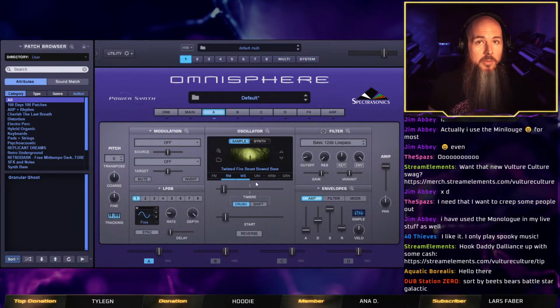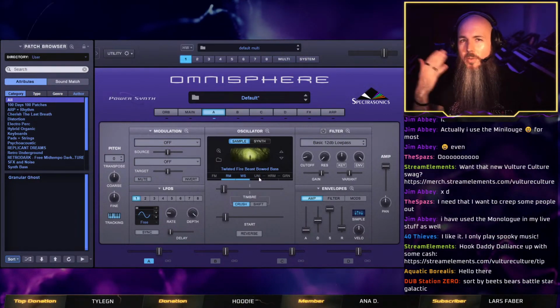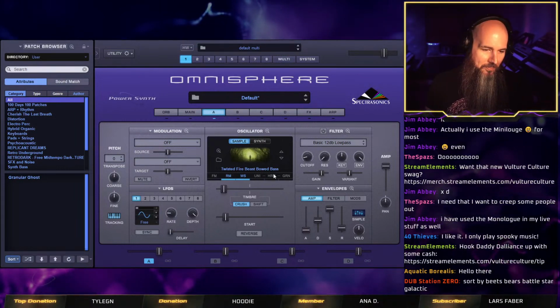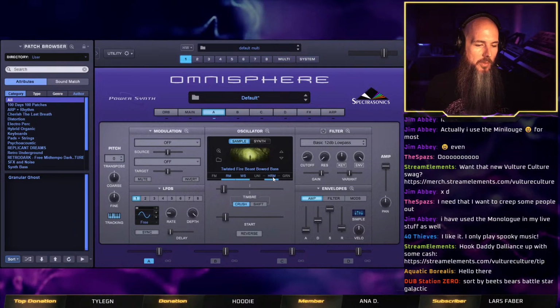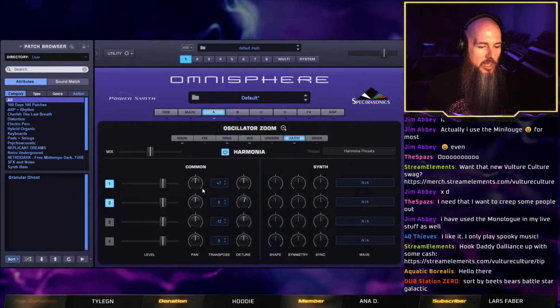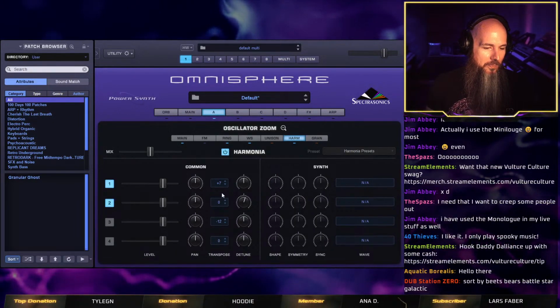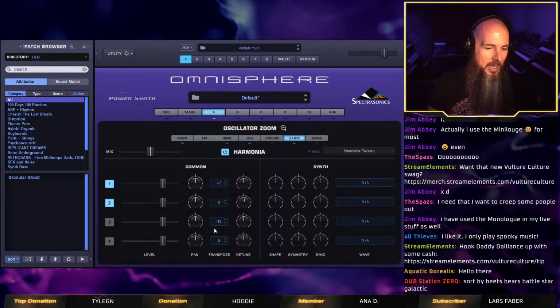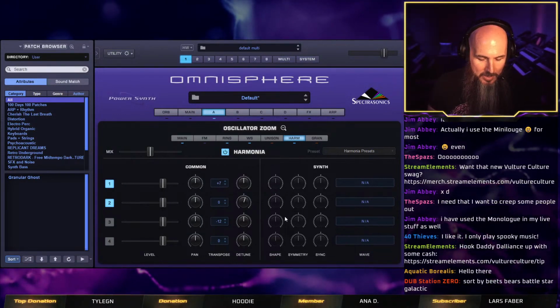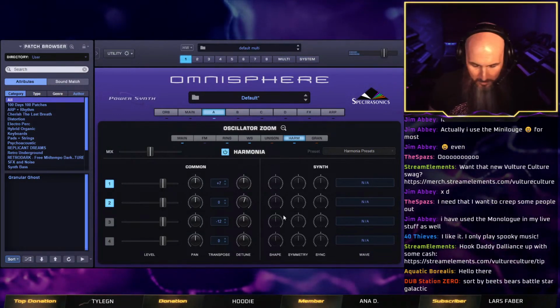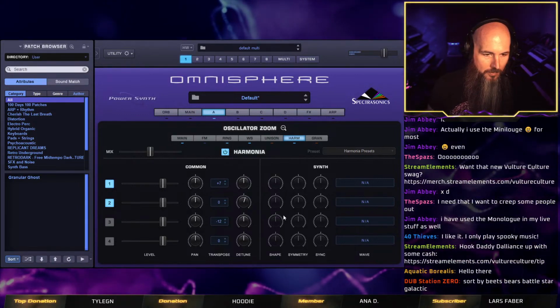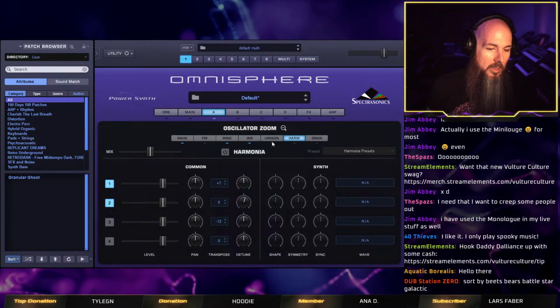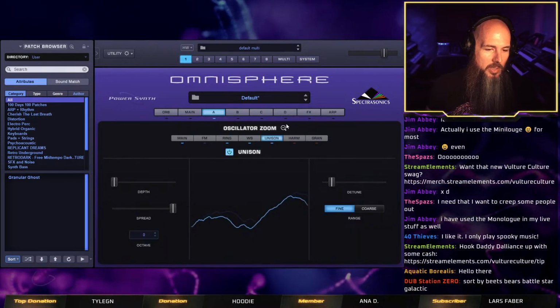An alternative to using the unison engine, which is sort of like JP8000 unison, is the Harmonia, which gives you deeper control. If you look in the menu, you can actually set up which, in this case, we've got a 5th up and an octave down, so that sounds like this. Which is also very cool. But today, we can just get away with using the unison engine.